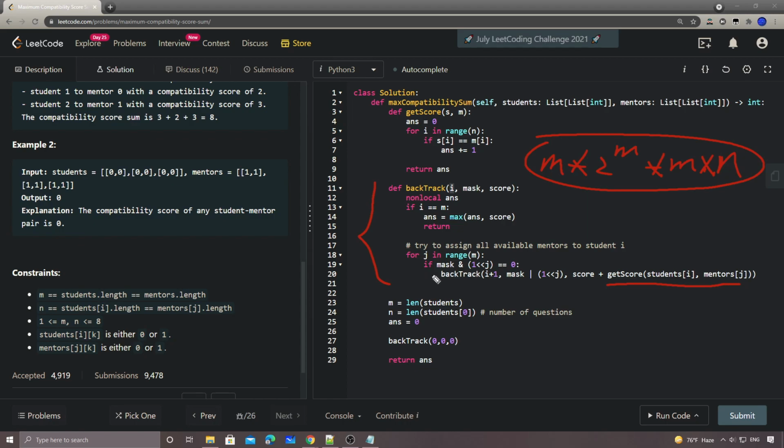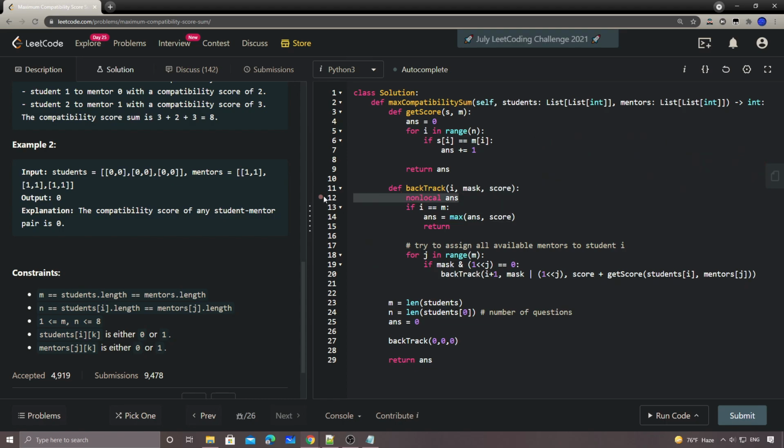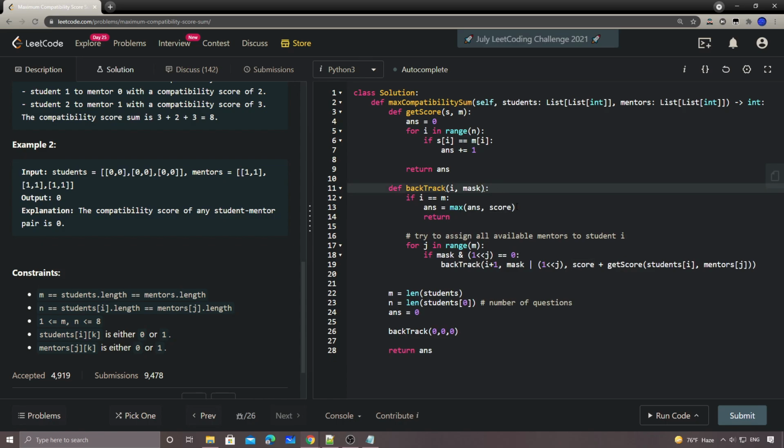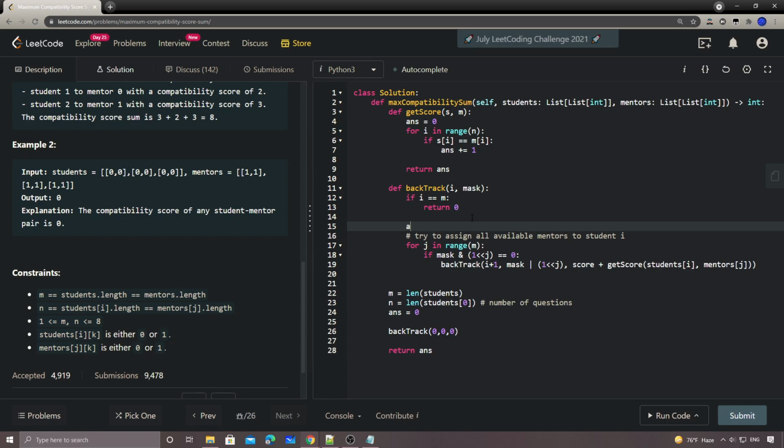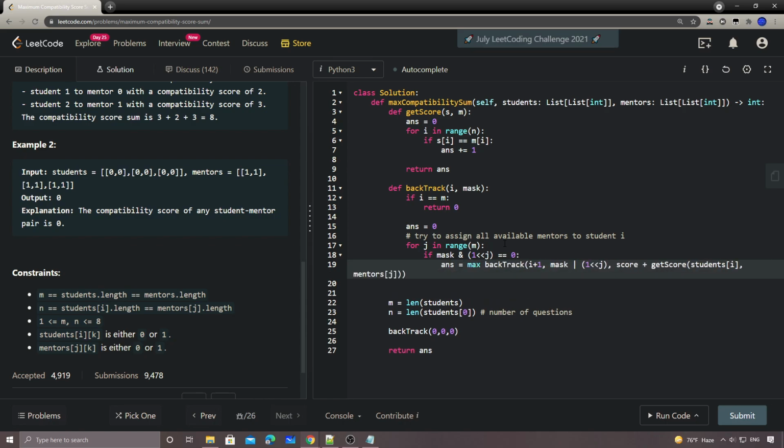And the other one is what? I think the other one is we can do a maximum at the beginning instead of updating the answer at the end. So what I mean is that for this one, I'm passing this score along the way to the end to update the final answer. Or we can return this score all the way to the top to update the answer, so that we don't have to pass it around in the backtracking. So here we don't need the score anymore. Instead, whenever we reach the end, we simply return 0. It means that we don't have any score to collect. And then here we have answer dot 0, and here we don't need this one anymore. It's going to be something like this: answer equals the max of answer.